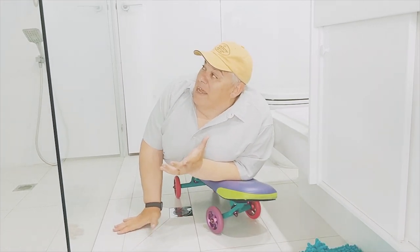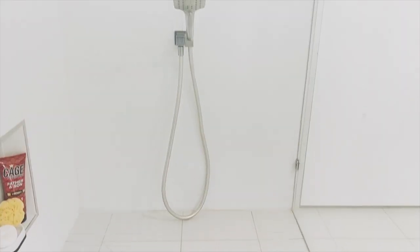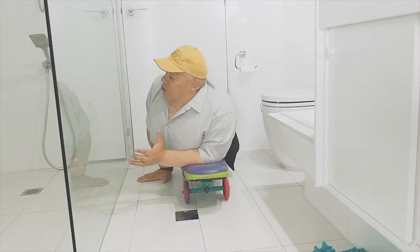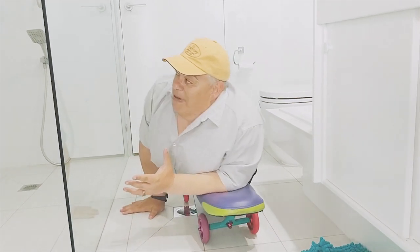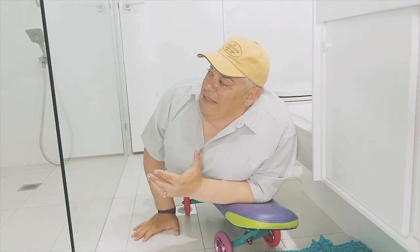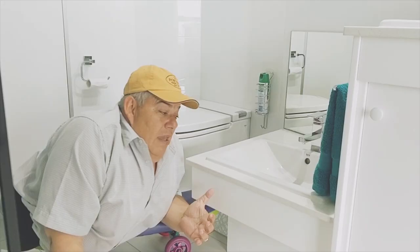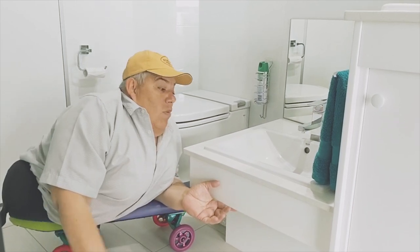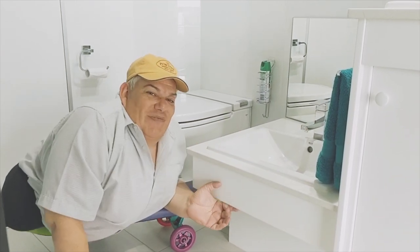One of the most important parts of the castle is of course the bathroom. Leanne and I designed it all up — check it out. As you can see, two shower heads: one up high for her, one down low for me. But the special thing is that we actually have two taps. Leanne has her tap and I have my tap. One of the best things we've ever done. It's obvious that I can't reach any normal pace in a bathroom, so we've adapted one down low especially for me.